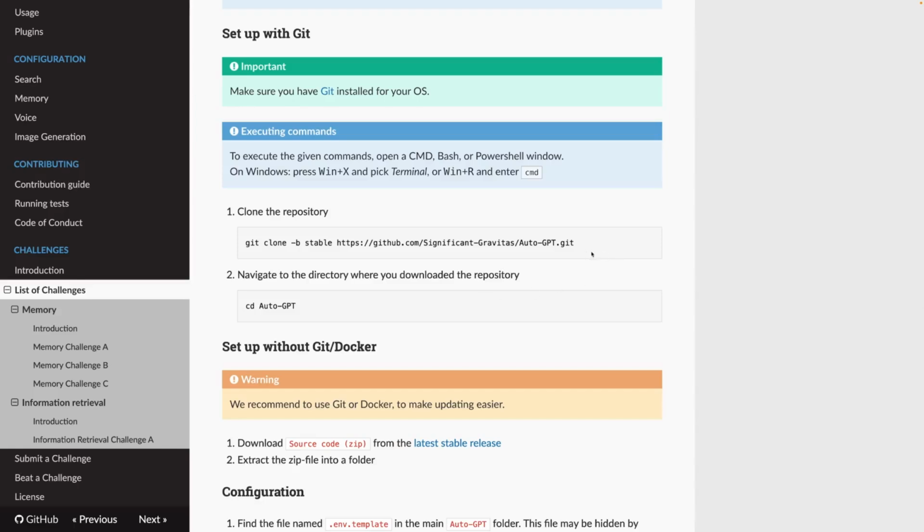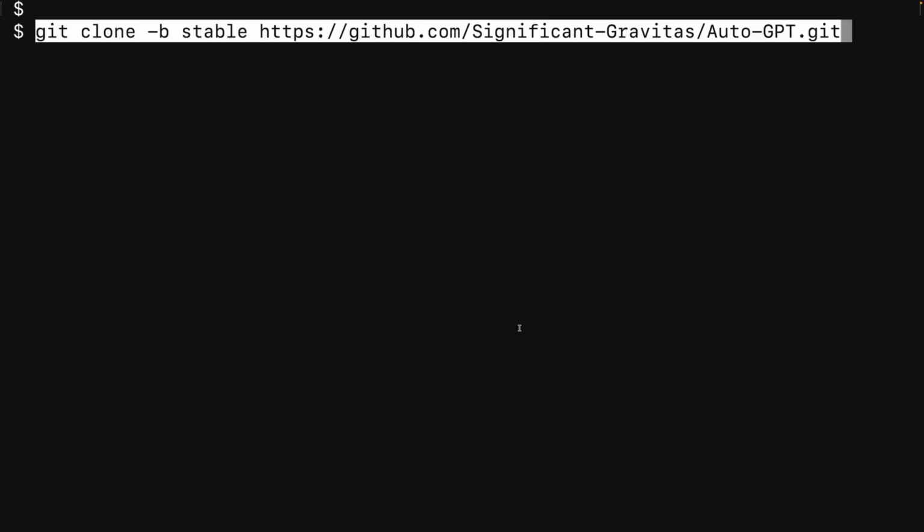And once you do have it installed, you can run this command here in your terminal or command prompt. So here in my case, I pasted this command here into the macOS terminal. On Windows, you would do that in your command prompt. And before you paste that command in there, you should also use the cd command to navigate into the folder you want to install this AutoGPT program into.